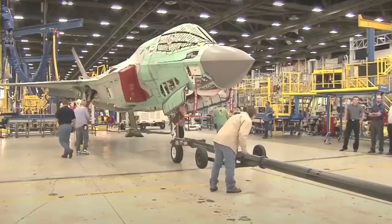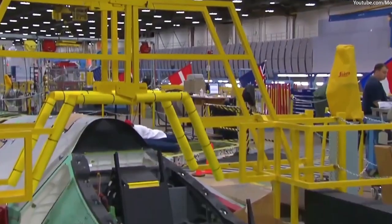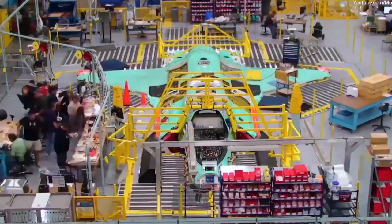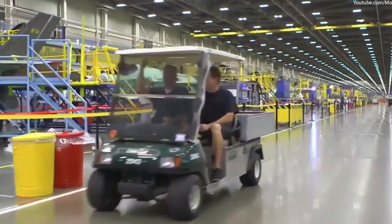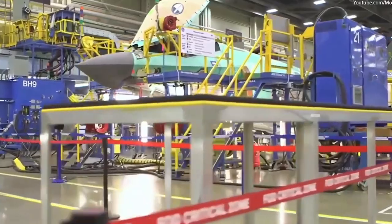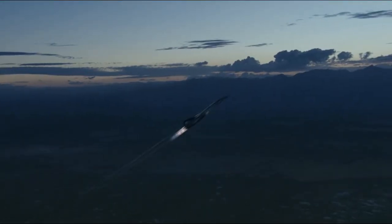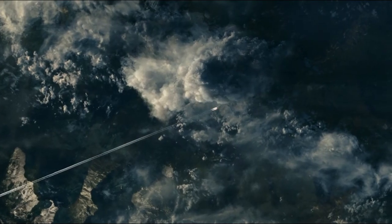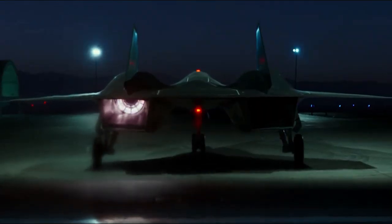Aerospace engineers are constantly developing the next generation of materials and technologies to improve fighter jet canopy visibility, strength, and durability. Proprietary materials designed for use in military planes are closely guarded secrets, but there is constant improvement in materials and processes that make the manufacturing of high-tech parts faster and cheaper with ever-improving quality. The fighter jets of tomorrow may have capabilities to improve stealth, withstand even higher speeds, or hold up against more impacts, and will likely include even more computer integration with improved displays, seamless transitions, and crystal-clear vision.